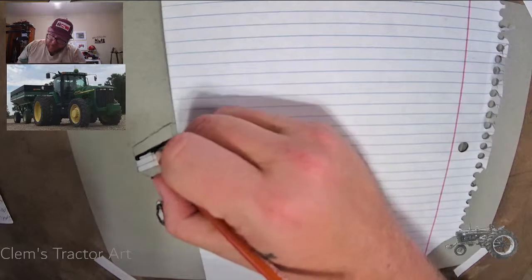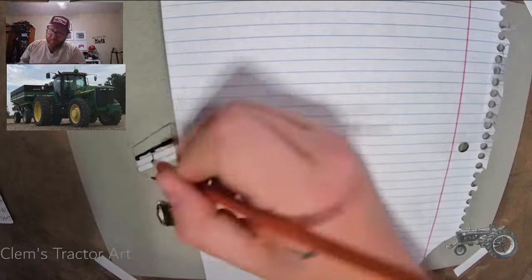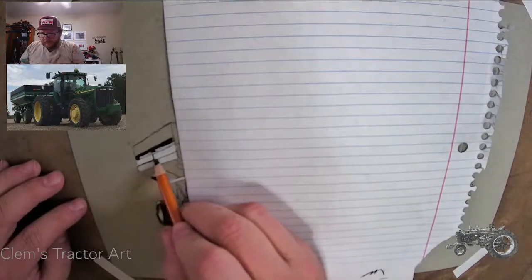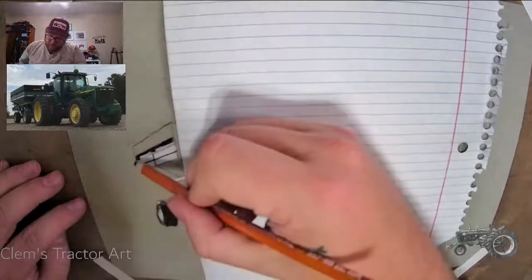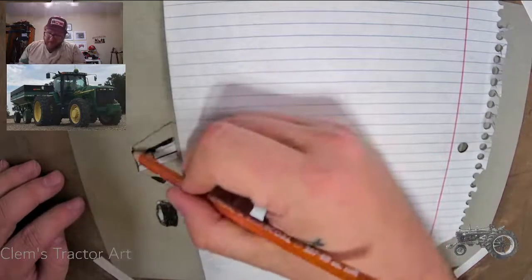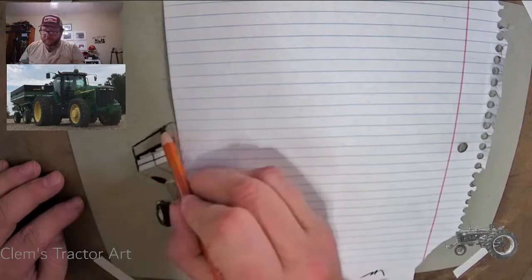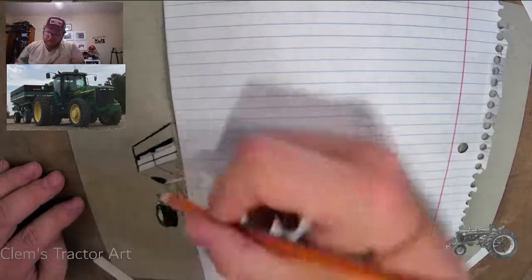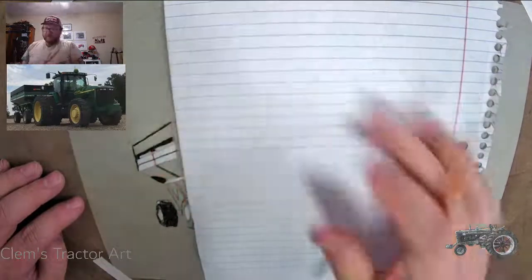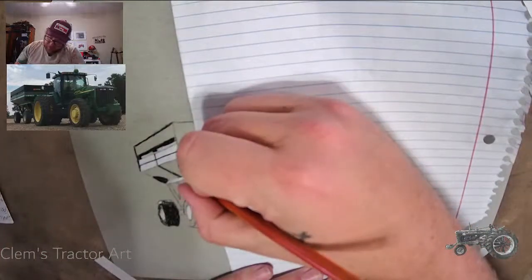See, last week I did that tractor for my brother, the drawing for my brother, which I posted a video about, and after I finished that, I was kind of emotionally and mentally exhausted. And I decided I might not do as many drawings this week. But I already had three printed out, ready to go. And I'm like, well, I'm going to do those three at least. Then I decided I'm going to do one more. And I picked this one late.